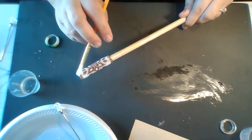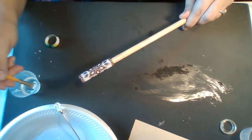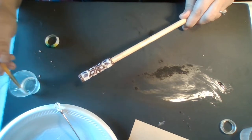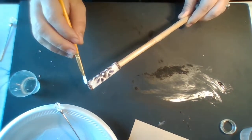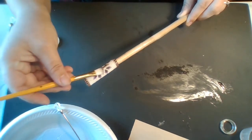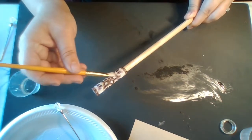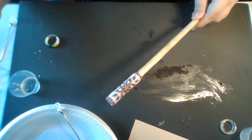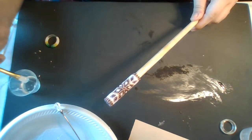Oh no, please don't come off the stick. And in some videos, or what I've looked up anyway, they've said to go ahead and try to use a sponge brush because it works better somehow. I personally don't know. I just prefer using a regular old paintbrush.